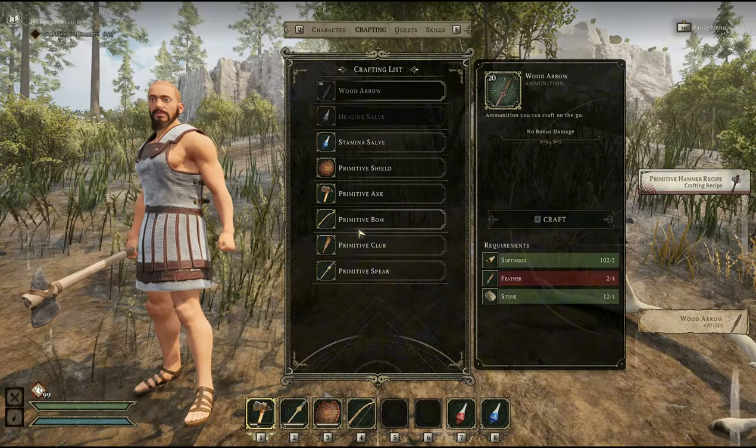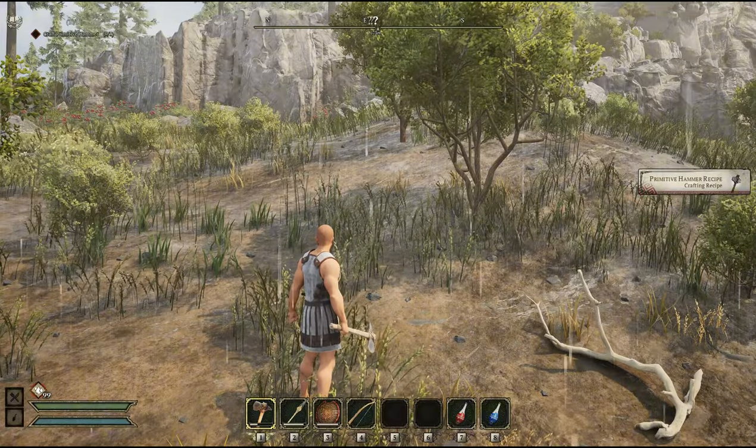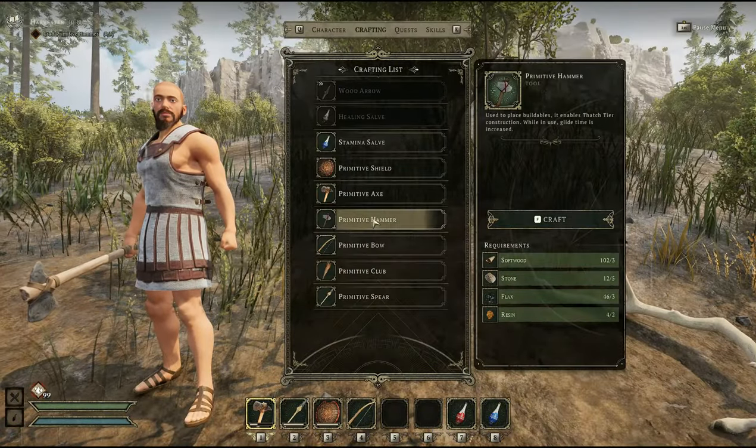Okay, so with completing the primitive bow and wood arrows, I just learned the primitive hammer. The primitive hammer is important.